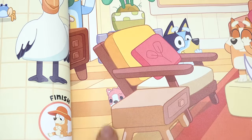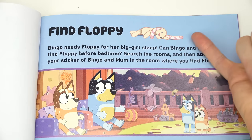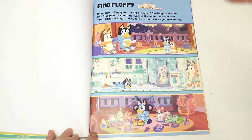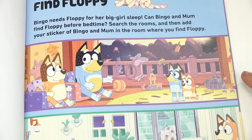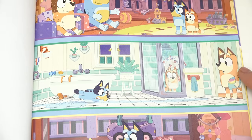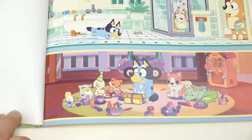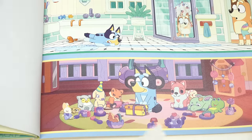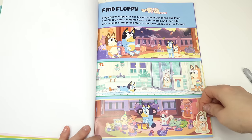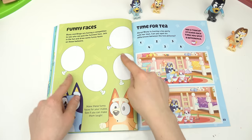Do you see any of these toys? The xylophone is underneath the couch. Bob the puppet is behind the plant — let's put a sticker for that one. And the cute little plushie. Looks like Bingo found them all! Now we're gonna do Find Floppy. Here is Floppy and Bingo has lost her — we need to search all of the rooms to find her before bedtime. Here's the first room — I see Floppy right here! We're supposed to put Bingo and Mom where we see Floppy.